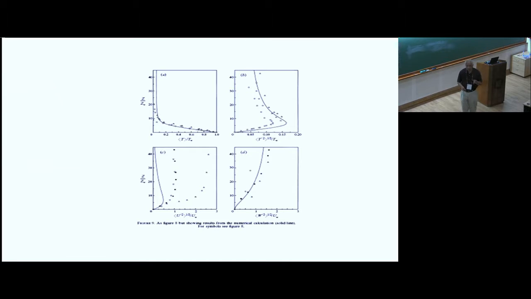And one can also, just based on these calculations, get the mean temperature, the fluctuations of temperature, and also the fluctuations in the velocity. And so you can see the mean temperature is reasonably well predicted, and so is the temperature fluctuations. So these are near wall variations, basically. So this is Z by ZW. So for Z by ZW of about 10 or 20, you get all the drop in temperature, essentially.